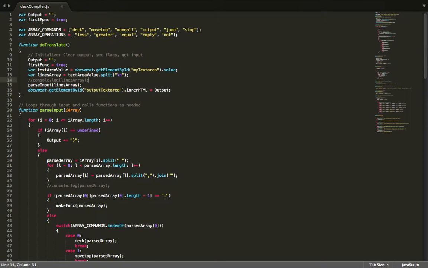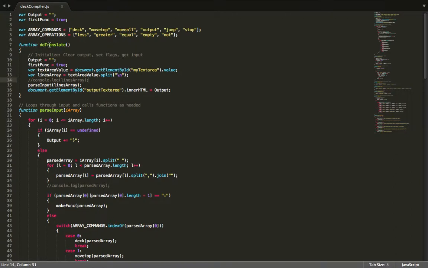First func is a Boolean flag that basically tells the program when a different function called makefunc has already been called once. It'll be useful to know when certain brackets need to be closed. So we'll see that later down. These two array operations are basically just a collection of important declarations and command calls that we will see when we actually translate through the code. We'll need it, and we'll loop through it to tell us where certain things are. All right, let's get started.